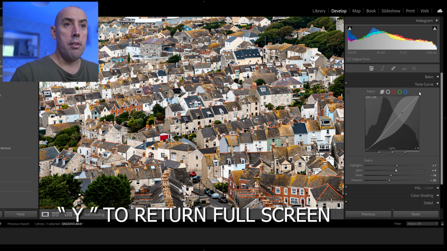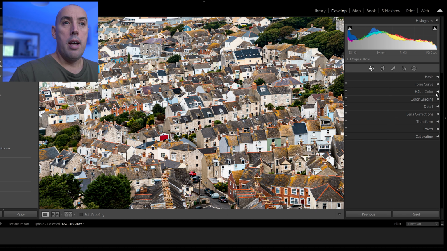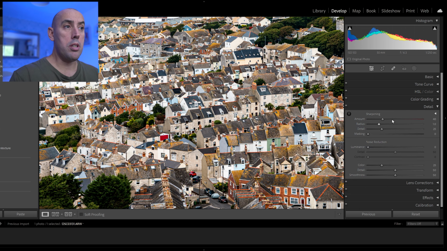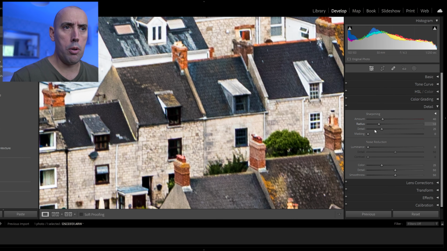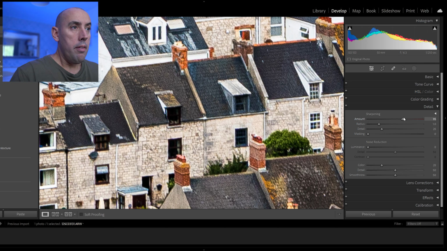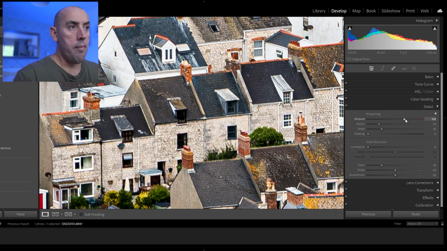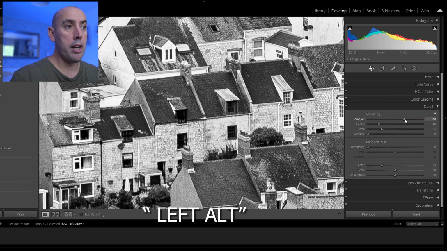We've done the tone curve, minimize that. Now normally you go to HSL and color grading, but I always like to miss them out and go straight onto detail first. So we go to the detail, and all I'm going to do is zoom in again by pressing Ctrl+. I'm going to zoom in quite a lot here. I'm just going to raise the sharpening until I begin to see the sharpness come through. Now you can hold left Alt and it'll go black and white as you move the slider, and sometimes that helps you see where the sharpening is coming in.